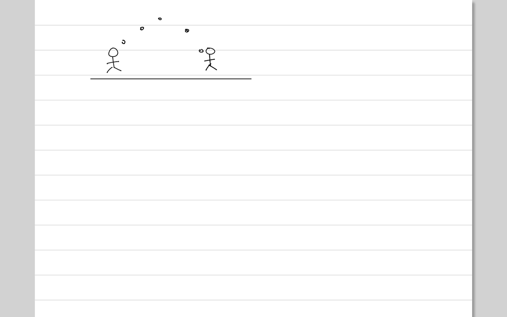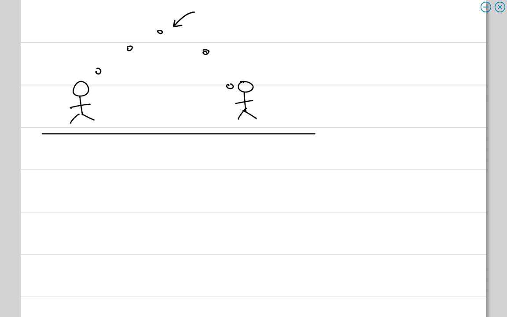Okay, so there's an example of projectile motion. Projectile motion, we have only the influence of gravity, no other force. Once the projectile is launched in the air, we're not going to think about air resistance at all, and we're only going to be interested in this idealized situation where there's no wind and only gravity is acting. So this spot at the top we're going to call the peak, and this is your max height.